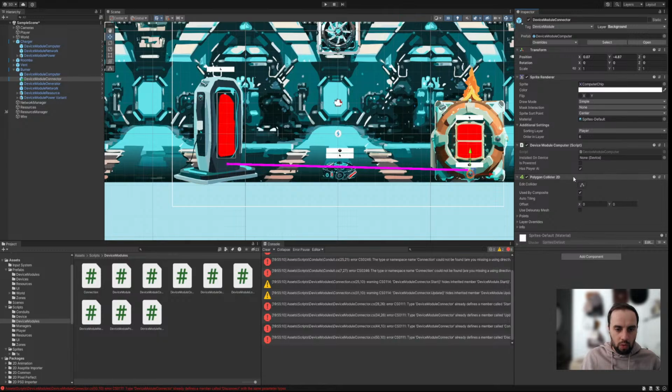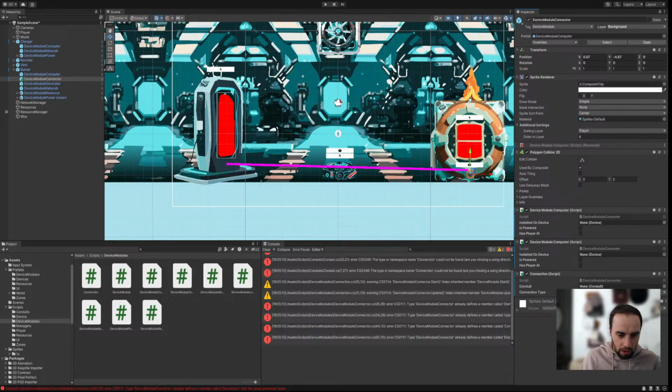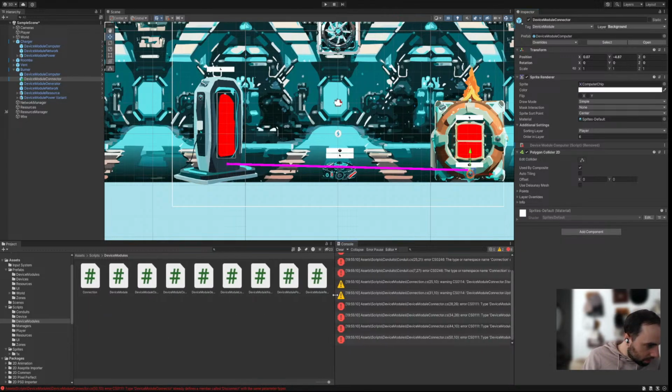We will remove this script. We will add this script. No, that's computer. Is this connector? Where's the connection? Oh no. Oh, wait. Remove component. Where's the connector? Come on.